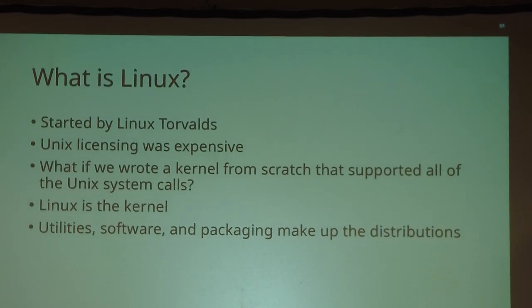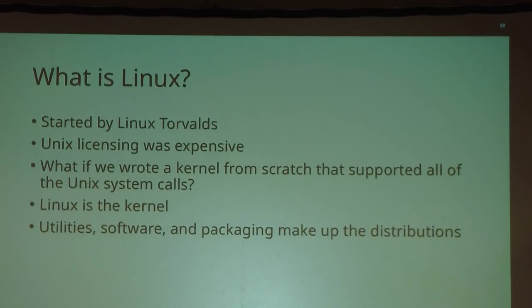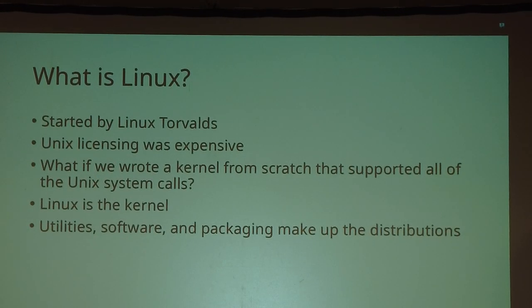So a guy named Linus said, man, what if we just took the manual with all the system calls and wrote a kernel from scratch that would do the same thing? So he basically reverse engineered a kernel. And then people wrote the utilities for it. But when you wrote the utilities, you couldn't just cut and paste from Unix, because that would be kind of illegal. So it was all written from scratch to do exactly the same thing.